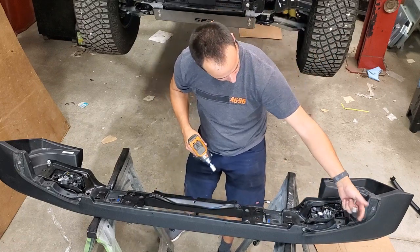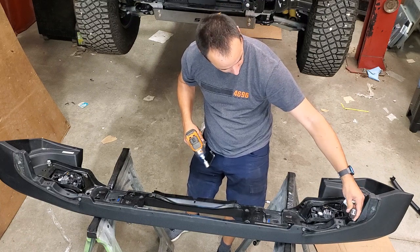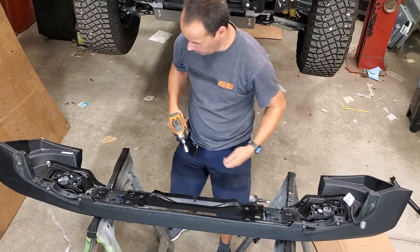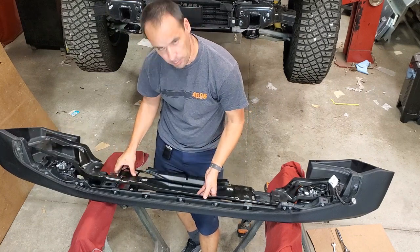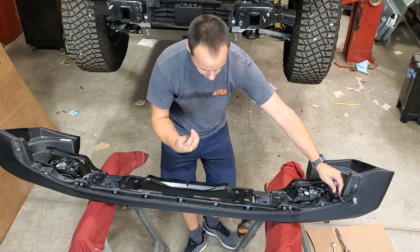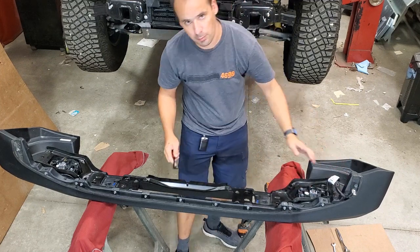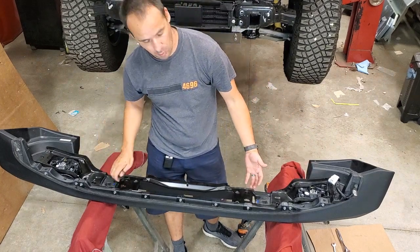And earlier, I was showing you how to unplug the light, and you couldn't see the wiring harness. But this is the plug right here. It's held in with a little plastic clip on the bumper. All right, so now that we've got this inner bracing loose, the one thing holding it in is our wiring harness here. So I just got a little clip removal tool, and you just pry it right out of the bumper. The other bumpers are a little bit different, but the procedure is basically the same. We're just trying to get access to our wiring harness.